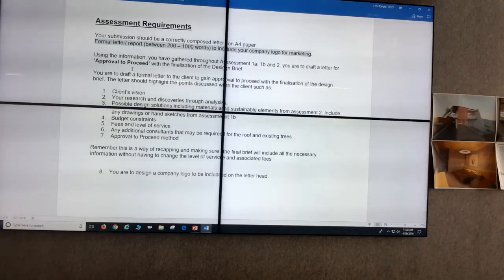proceed means you've drafted this letter according to all this information you've gathered from your research, from meeting with the client, from providing some design solutions in terms of sustainability. Now you put it in a letter, and the client will go over that, and the client then will make some changes. And he'll say, oh, I'm not so sure about your fee.